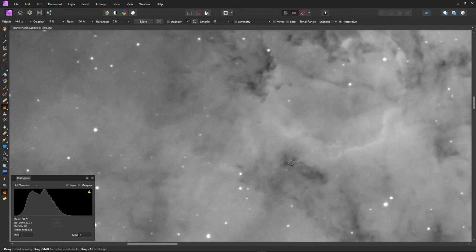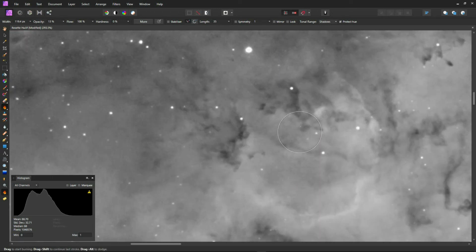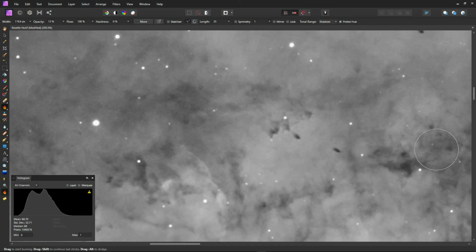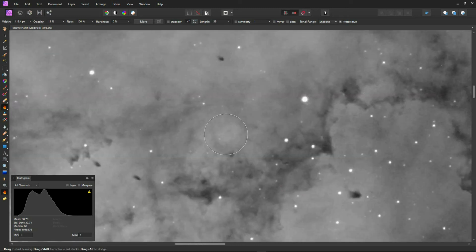I'll make the brush a little bit bigger for this one. And you may be able to see that if I enlarge the brush size, as the brush moves over the image, it's already applying the effect before I've actually clicked on it. And this is an excellent way of just previewing the part of the nebula that you're working on to make sure that, for example, the strength of the opacity slider isn't too strong. Very, very useful feature in Affinity.